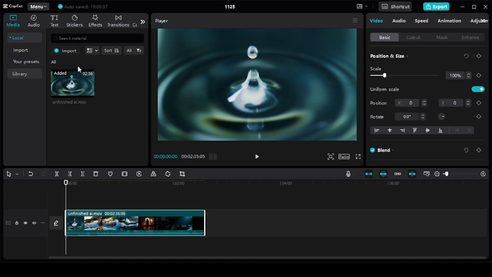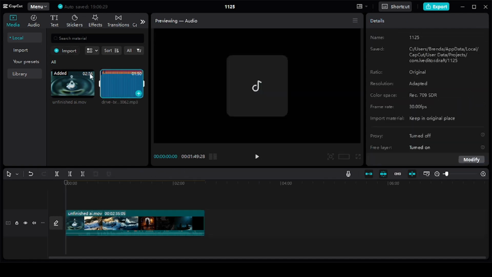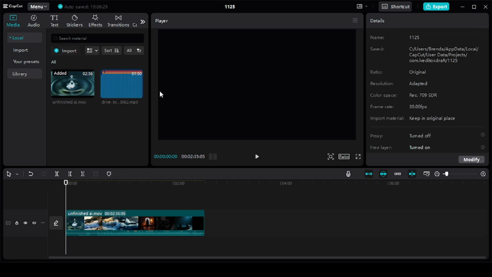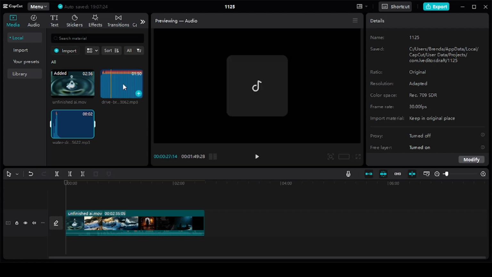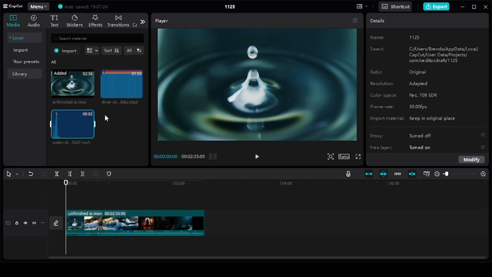Let me import effects because I want to add effects to this video. Let's import an effect and music from my library. I've imported my audio files from my device into CapCut.